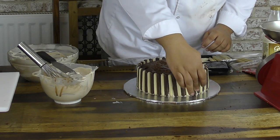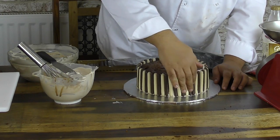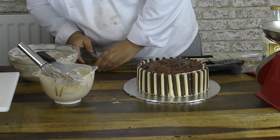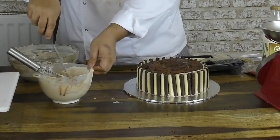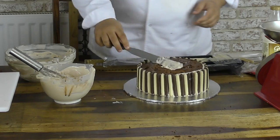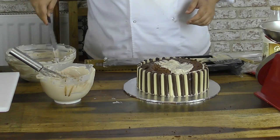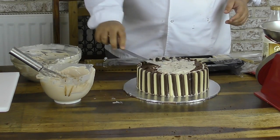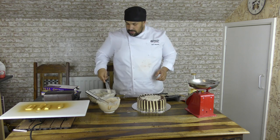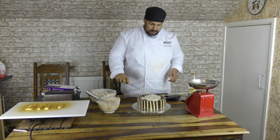Double up on that one. As you can see, it's got a beautiful look to it. Again, plain cream on the top. If there are any craters like you can see in my cake there, go over it with the Maltesers cream. Fill it out nicely so it's good. It's filling out lovely. Try not to get any of the big Maltesers in there.